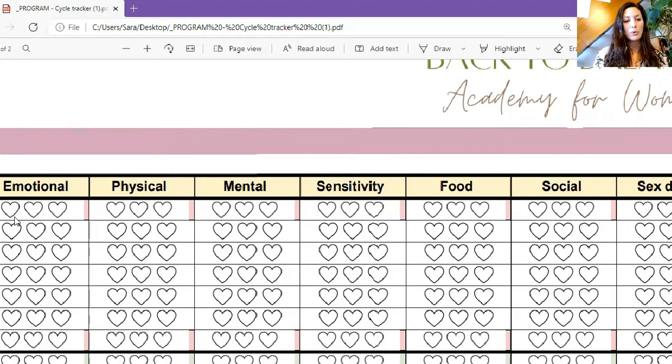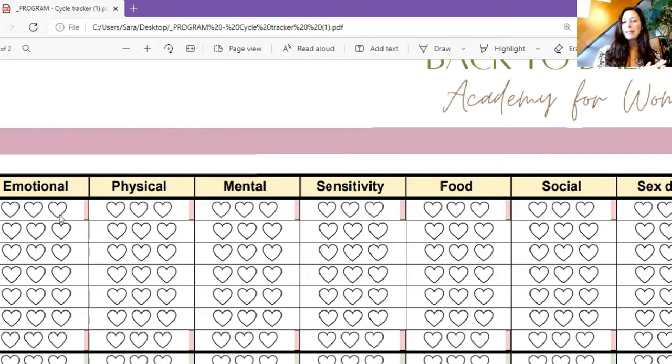In this emotional column, you will color in 1 heart if you have been feeling low, like not good emotionally. 2 if you've been kind of neutral, feeling okay, and 3 if you've been really, really happy with your emotions.